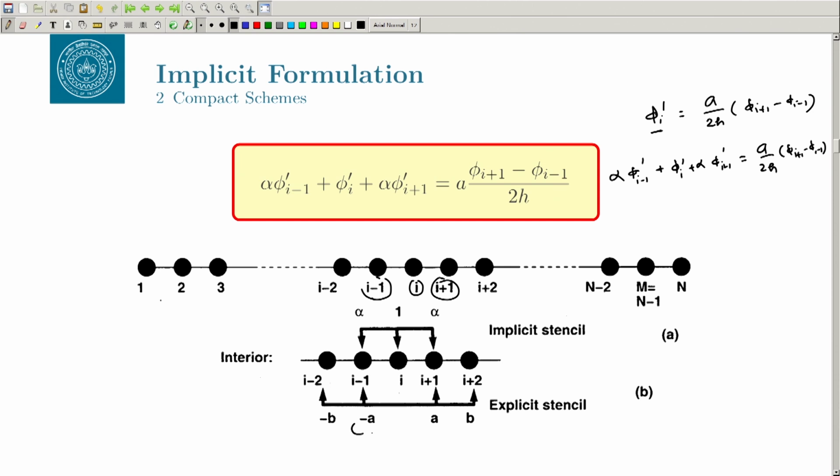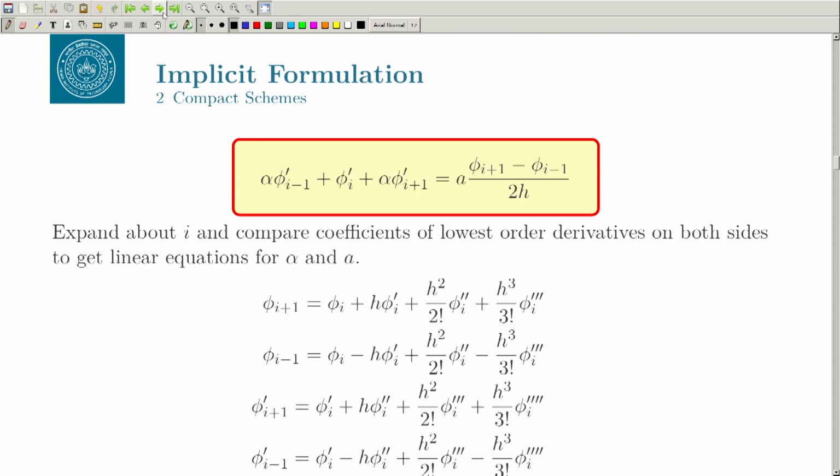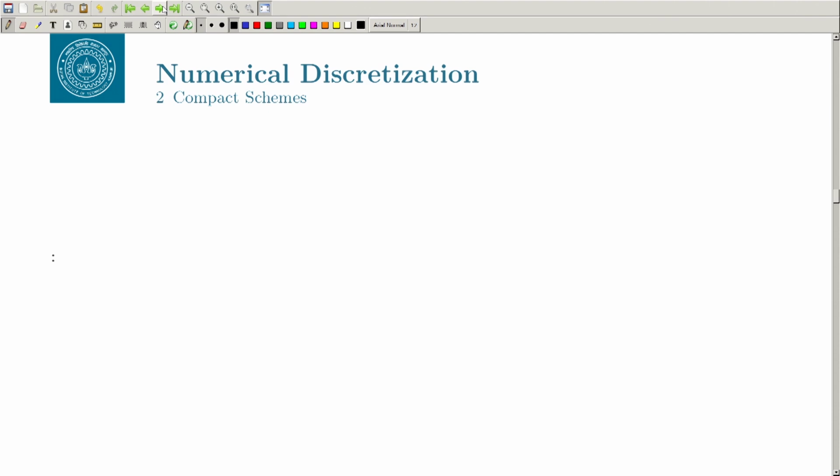If you are using only i minus 1 and i plus 1, these are the points that you have anyway on the right hand side, right. So, this is the explicit stencil because you have the functions known here, and these are the implicit stencil because you are trying to calculate the derivative at these points and they are basically depending on left and right. Okay. So, let me show you how it gives you the implicit system. I am sure many of you appreciate it already, those who have worked on implicit schemes. If not, I am just going to derive it for you and show you how it leads to an implicit system.